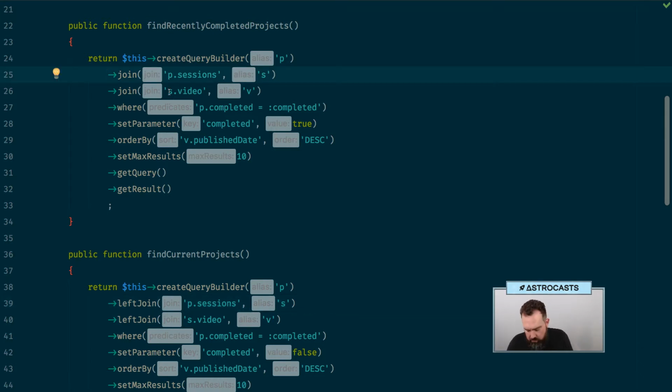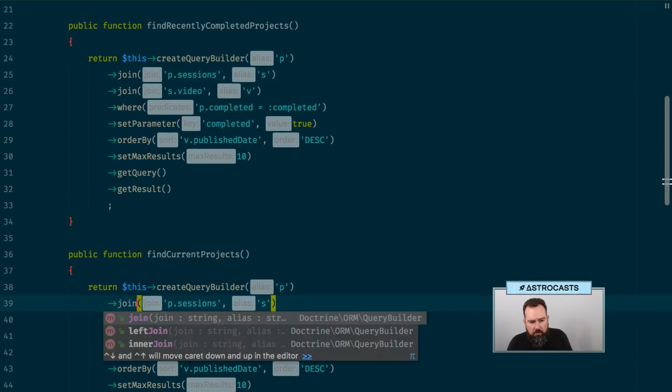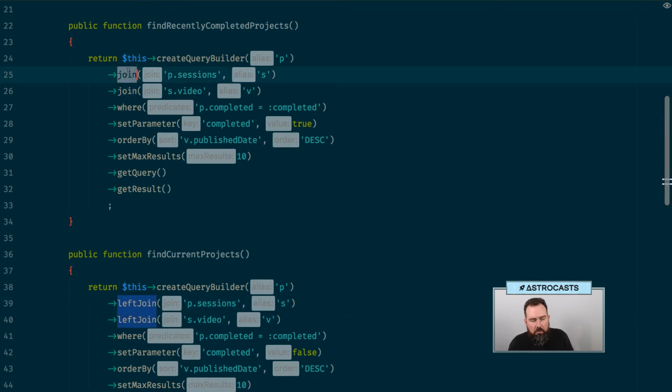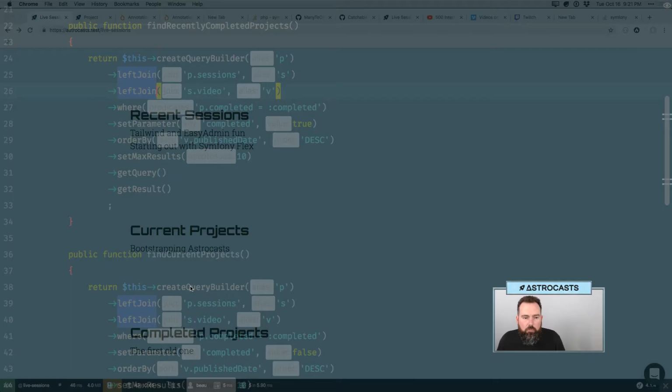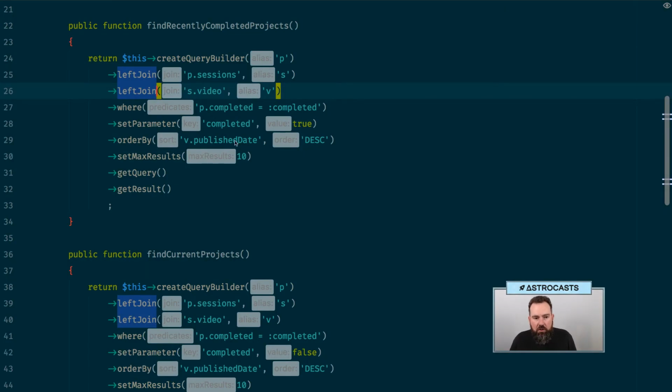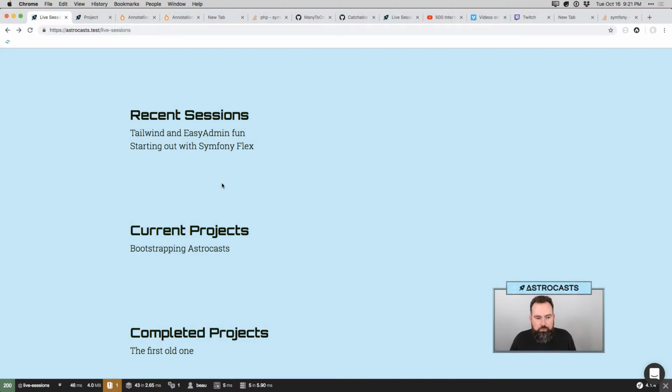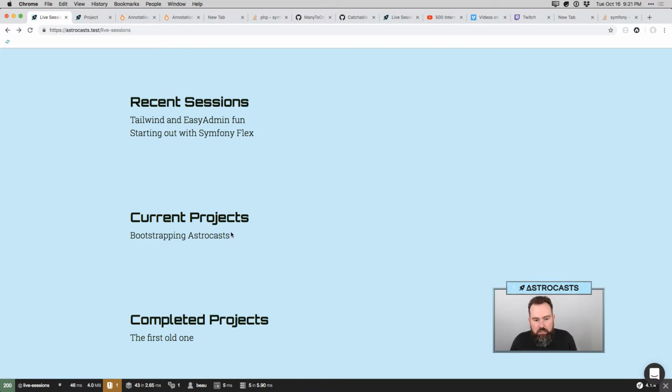So I think this is actually the one that I need to start tweaking, or potentially change to left join. There we go. So now we have it. The problem is that it's going to be sorting based on essentially null for the published date value because there were no videos in there. But I don't know if I'm going to worry about that right now, because the chances of us having a completed project without any videos in it are pretty small.